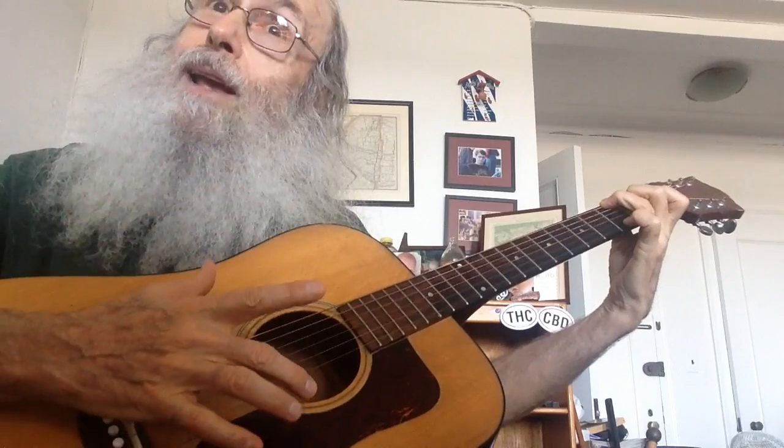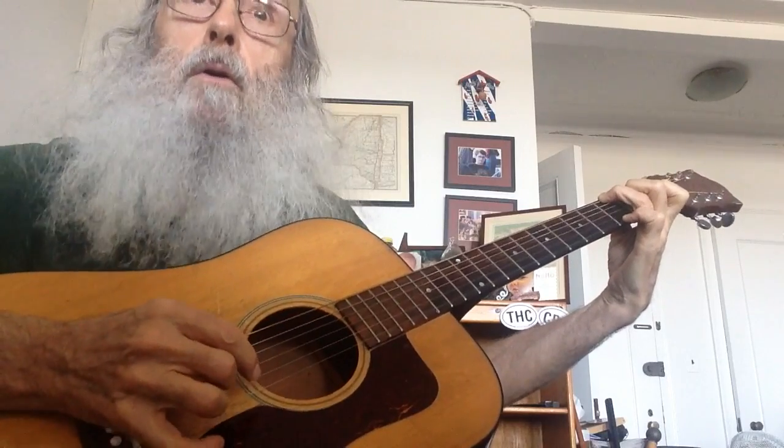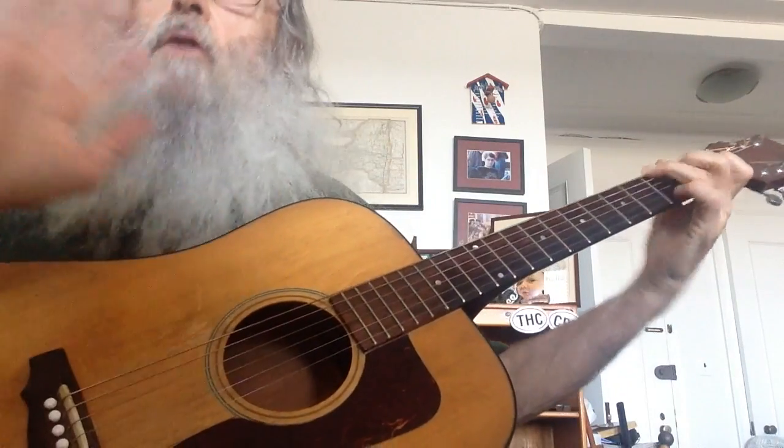The next thing that we're going to do, just for the heck of it, is when you're fingerpicking and playing the melody with your pinky, there are going to be times when you play the low string and the high string at the same time, and we just call it a pinch. 1, 2, 3, 4. 1, 2, 3, 4.